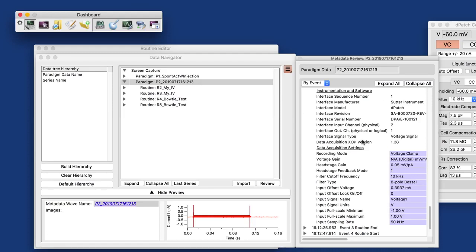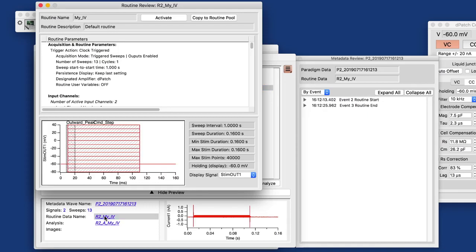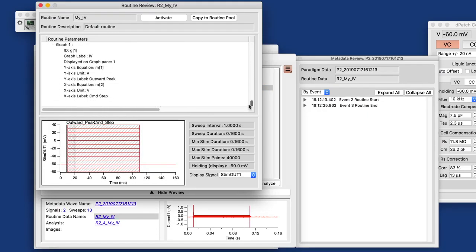And then this here, the metadata review, is one way where you can see that. What else do we store? With the routine, we're looking at the routine. A copy of the routine that we executed is also stored, and nobody wants to read the text description of what's going on, but in most cases the waveform preview gives you all the information that you need, shows you, okay, yeah, this is what I did.